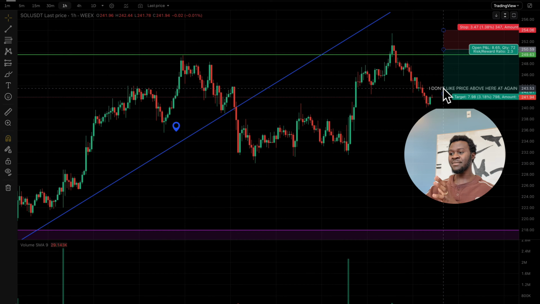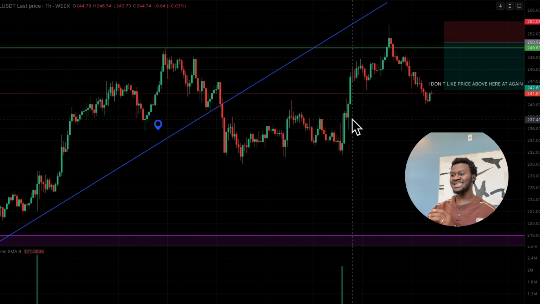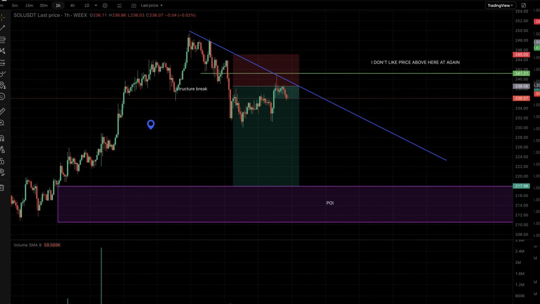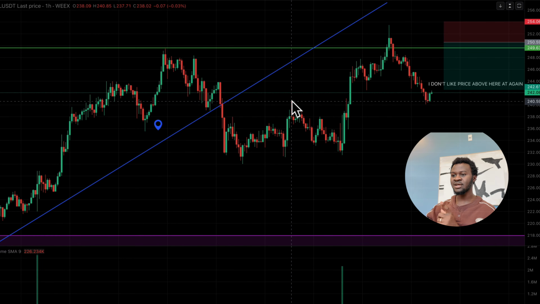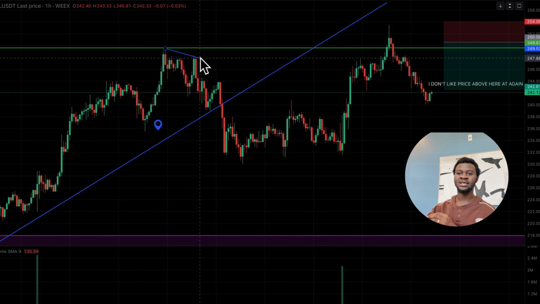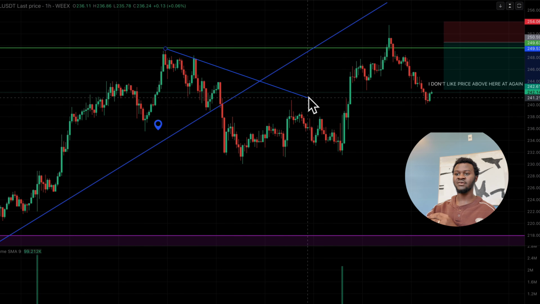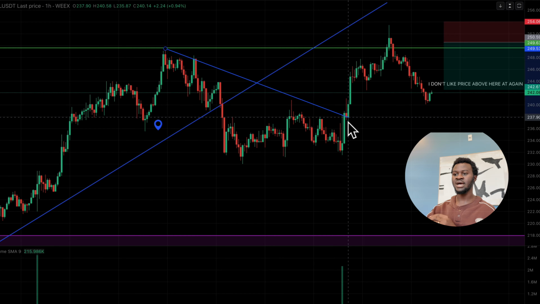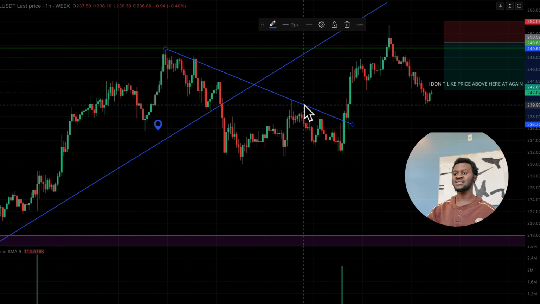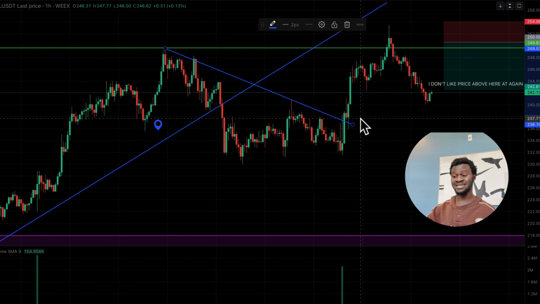And then remember, if you look at this writing, what did I say here? I said I didn't like price above here. Remember, this was when price was still down here. I said I did not like price above here because I didn't want anything on top of here. If we've already had this sweep, if we've already rejected, and showing this, if you want to put a small trend line here, you see that, okay, from the low, from the high to that, right? So yeah, that's exactly how the trend line was. I said I didn't like price above here again in any circumstances.